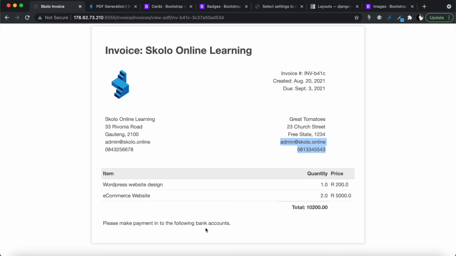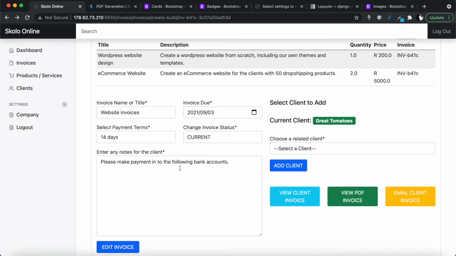This note is the note that you would have added into the invoice when you're adding the invoice note. All right, if you want, this is what you would make. So please make payment to the following bank accounts. All right, so you can say a bank name is, what bank do we have in South Africa? ABSA, right? Bank account number is 1 2 3 4 5 6 7 8 9.